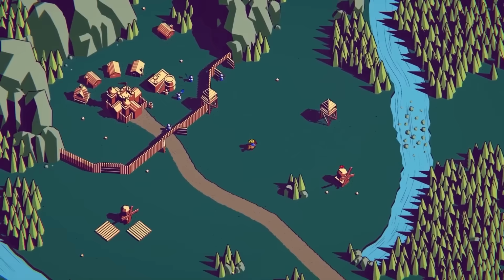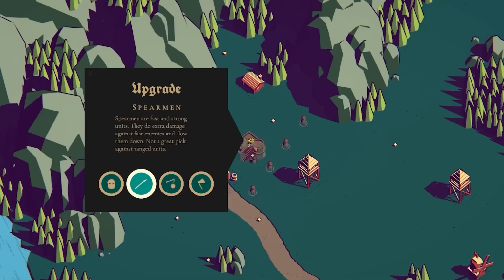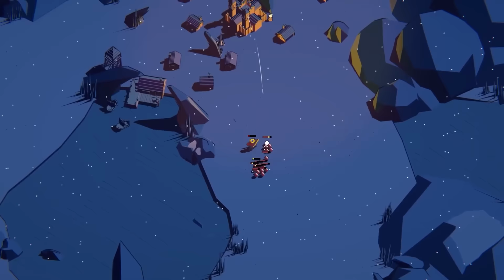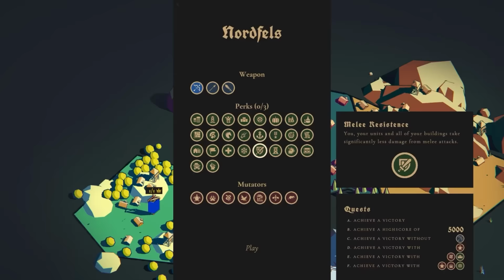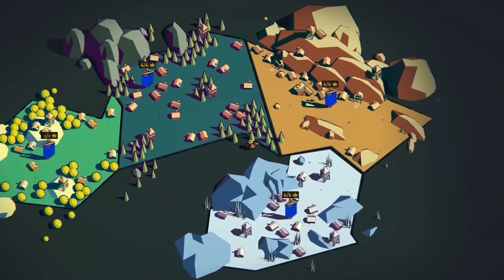Thronefall is the finest game that I have played this year, in a year of honestly fantastic, fantastic games. I absolutely love it. I would absolutely recommend that you check it out. It will give you hours of enjoyment. It is a great, great game. A worthy number one on my list of 10 best strategy games of 2023.